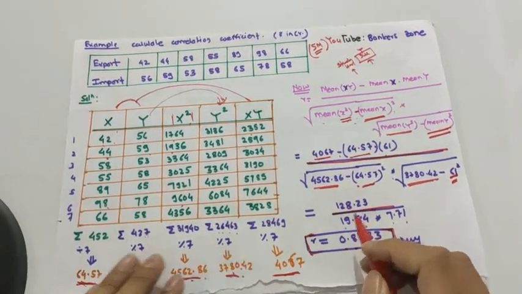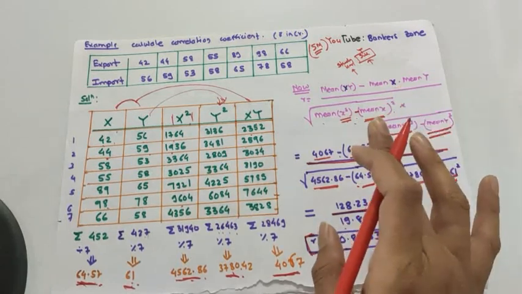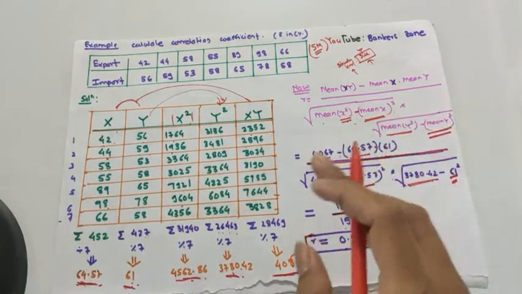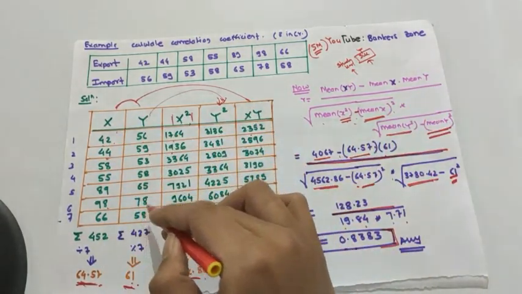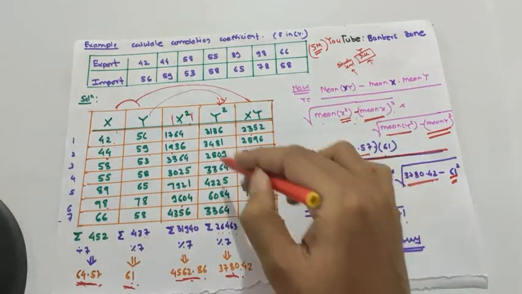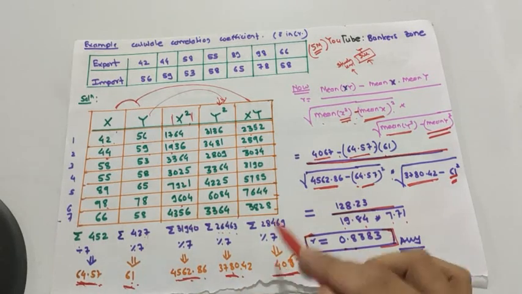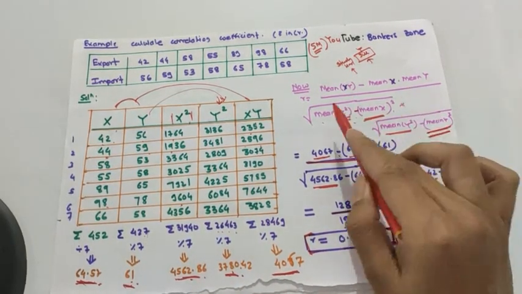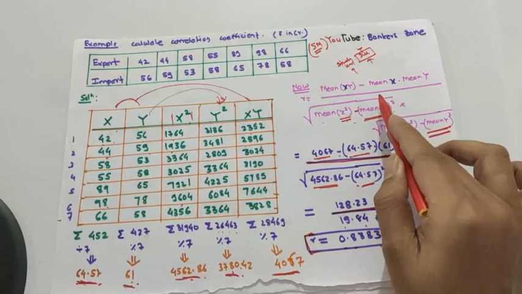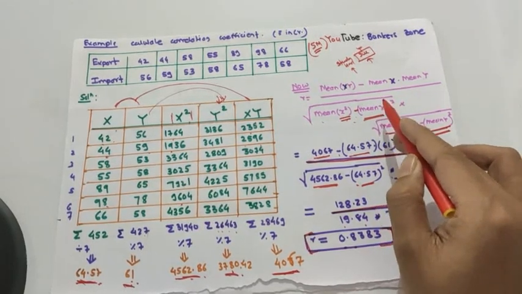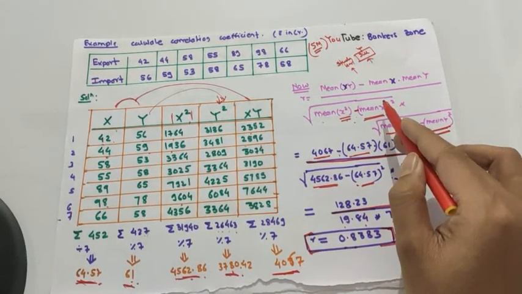So friends, very simple, very easy and crispy method this is. How to remember? Draw x, y given, square them, multiply them, take summation of all, take mean of all. And just remember this very simple formula. Only one formula you have to remember. After that you can solve any numerical. How? That I will tell you in the next example.